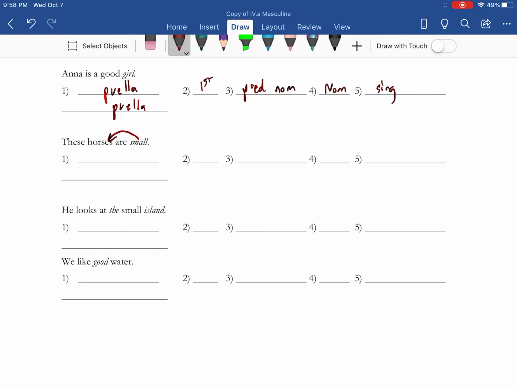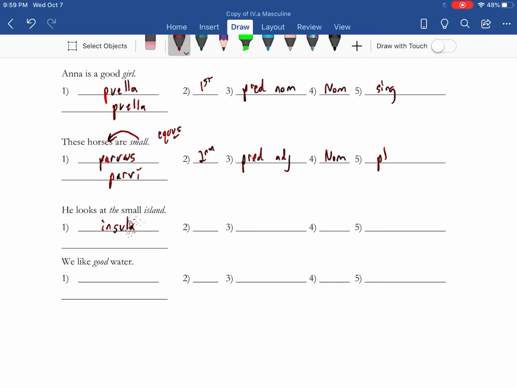All right, small is describing horses. The word for small is parvus. All right, horse is equus. US, second declension. It's a predicate adjective. So nominative because it's describing the subject, so it needs to be the subject. Horses is plural, so parvus has to be plural. So what is US when it's nominative plural? All right, and that's an I with an accent. Parvi.